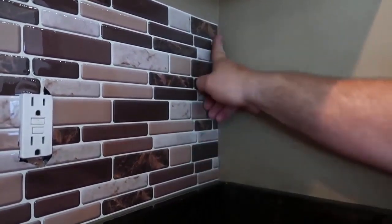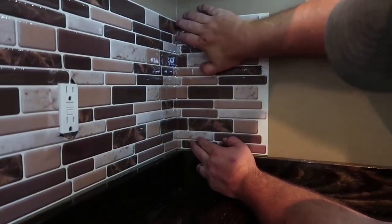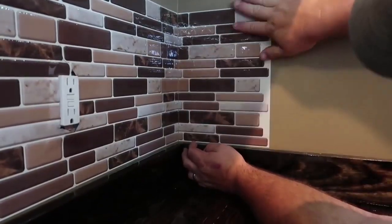So we're going to take the remains of that piece that we just cut and use it to start this wall right beside where we just placed this small tile portion. This makes it look like the tiles are actually flowing around the corner, and it looks very good.